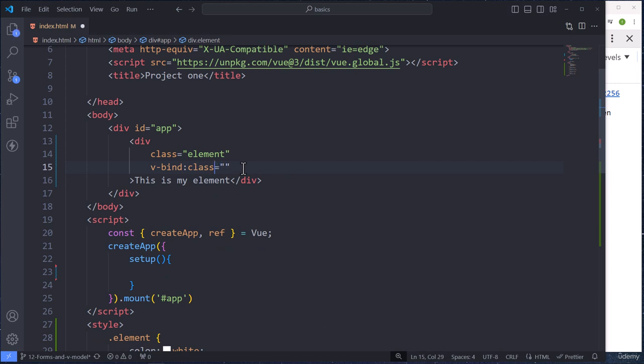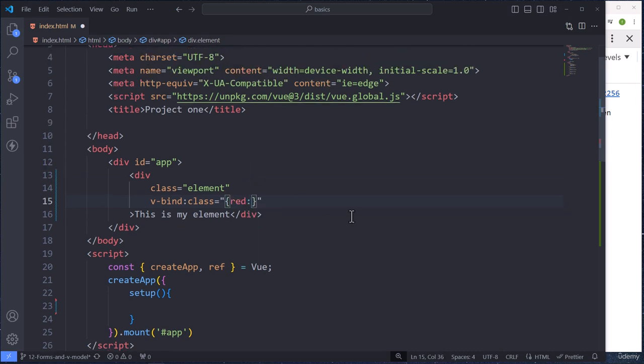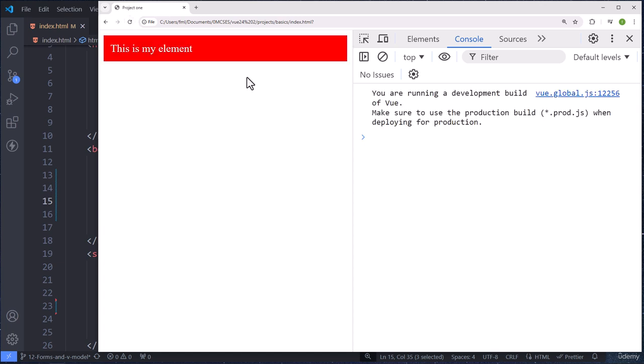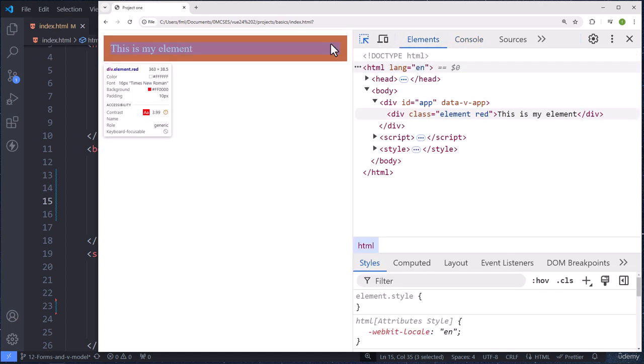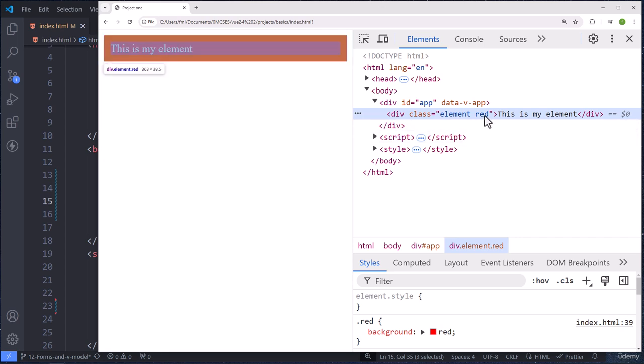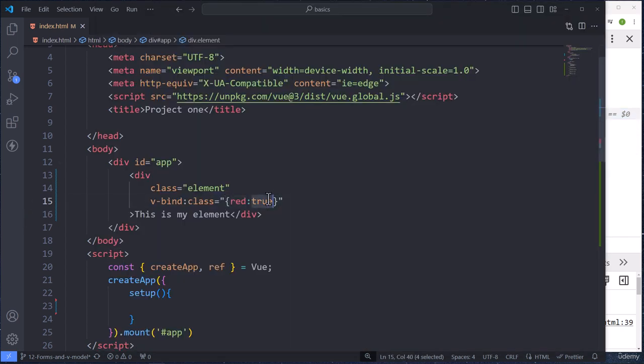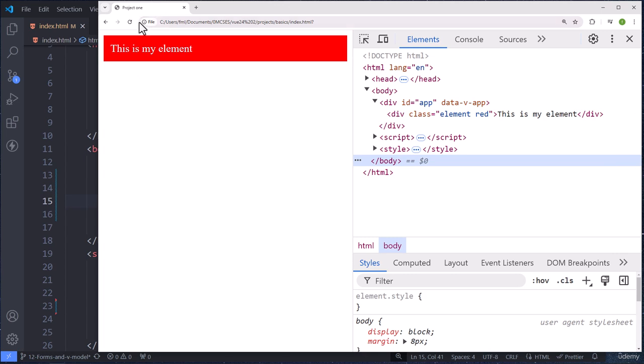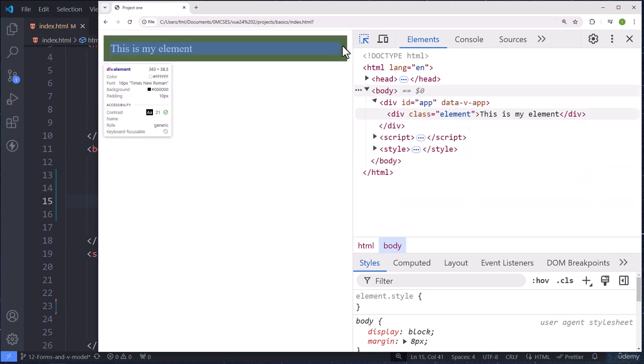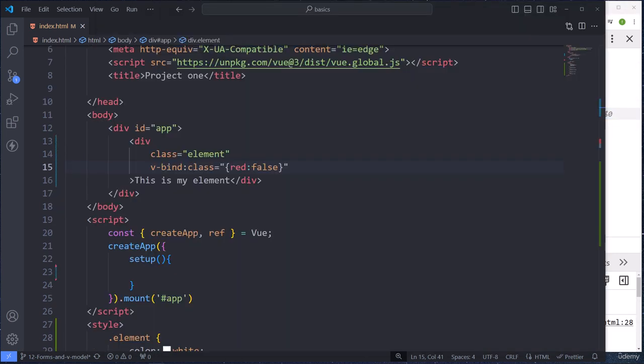Now you can do this in several different ways. If I do class, and open and close curly braces right here, I need to provide the name of the class. And then what this takes is a Boolean. If it's true, it's going to attach the red class to the element. And if it's false, it will just remove it. If I reload the application, notice that we get red now. If I inspect it, we get the element and then we get the red. Now, of course, if I do false, this is not going to attach it. And we just get the black one, which is the normal element. So as you can see, we are not replacing the previous class. We are just adding to the existing class, which is a lot more useful.